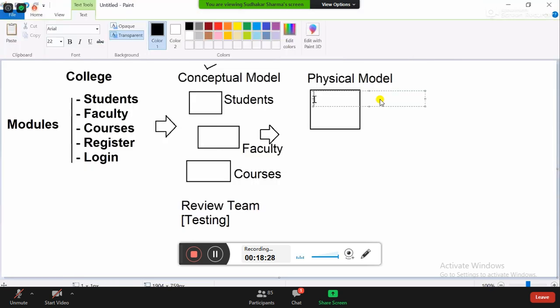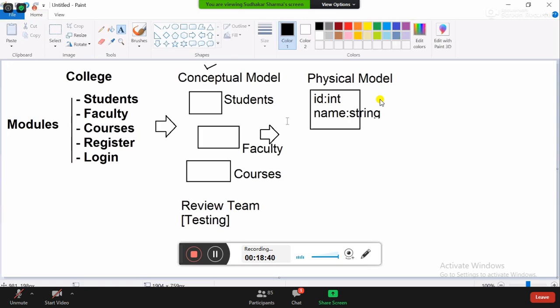That means for a student, we need an ID. What type? Number type, that means an integer. We need a name, which is a string type. For every module, what data needs to be stored is defined in the physical model.